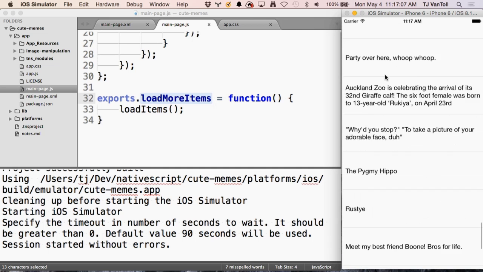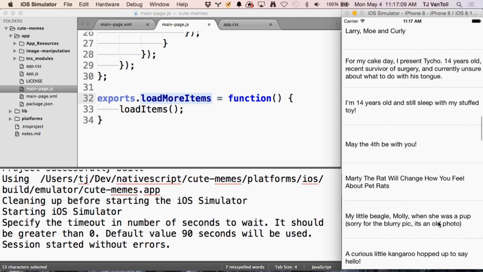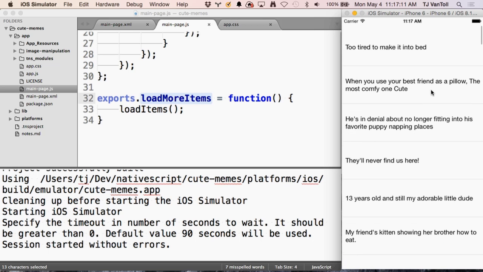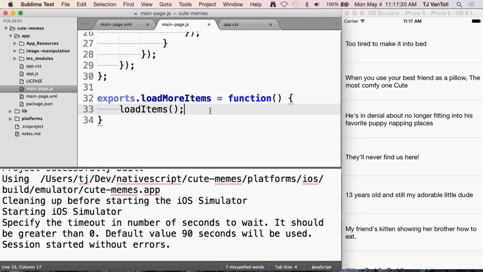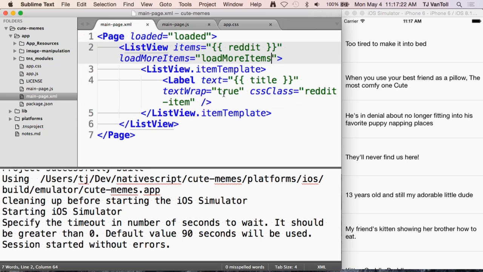So I now have an infinite scroll list. You can see that I get some pretty nice performance here. I use the cuteness thread here, though, because the cuteness thread also gives me back images, which makes this demo even more adventurous. So we're going to see what Reddit returns for images here, which should be fairly entertaining.